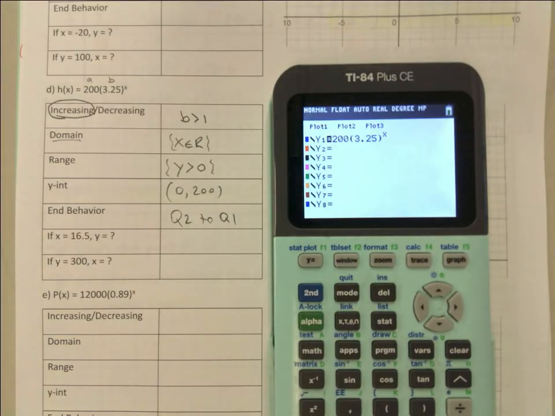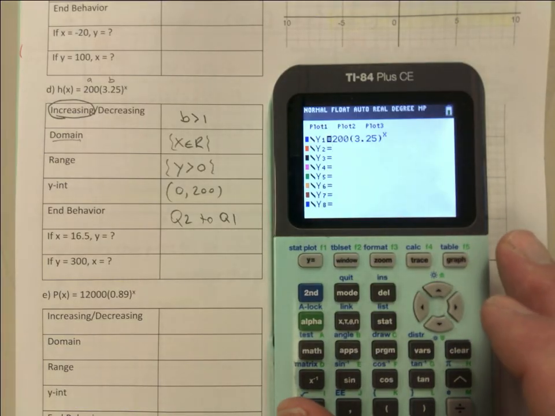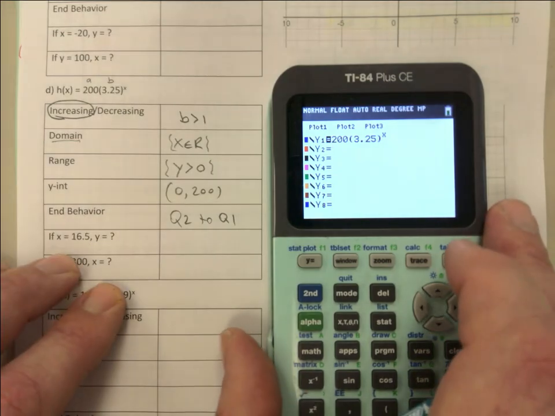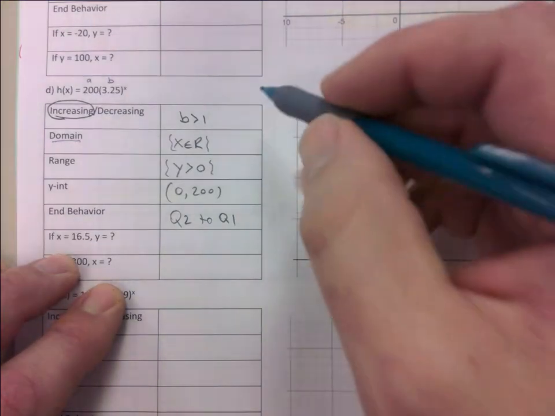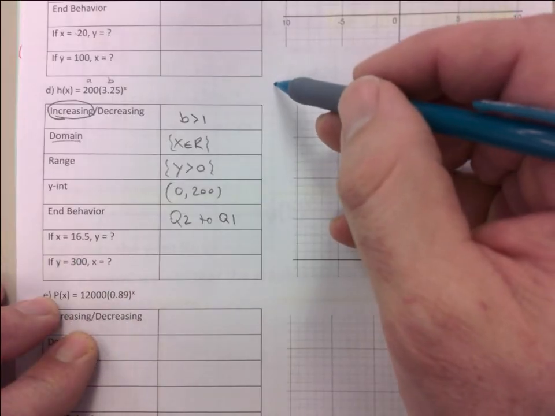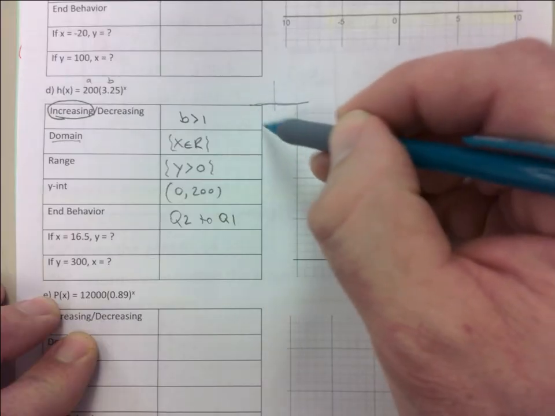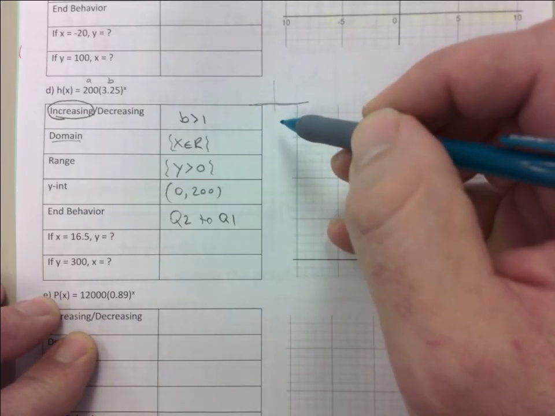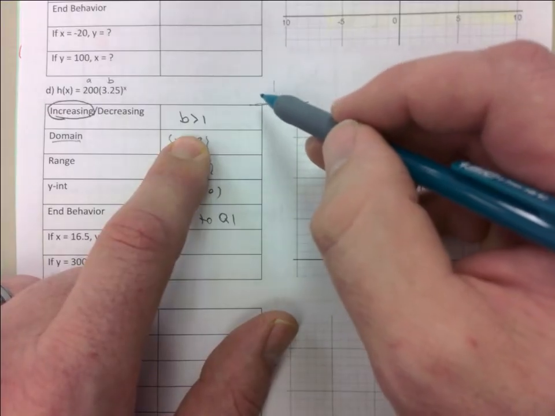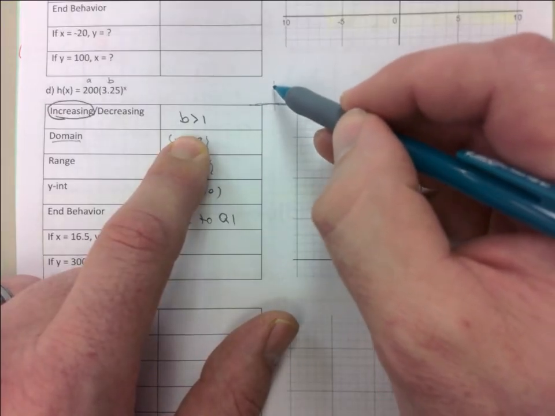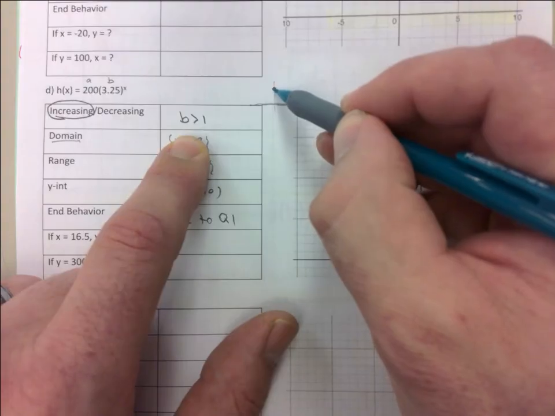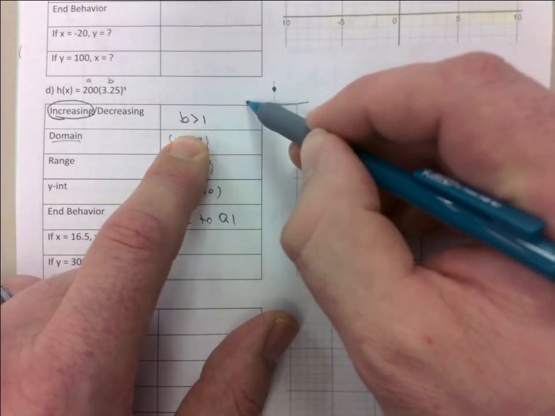You type that in. Before you hit graph, what do you expect to see? Let's do a little sketch here somewhere. It's never going to cross my x-axis below, so I'm not worried about this. This is going up from left to right, and it's going through 200 right here. It's going to do this.